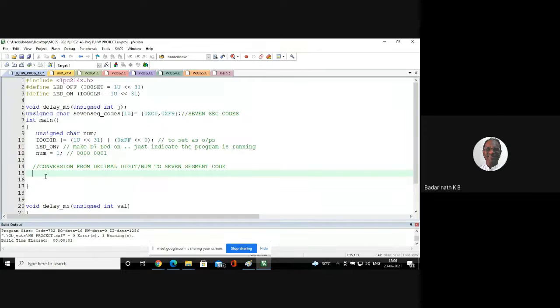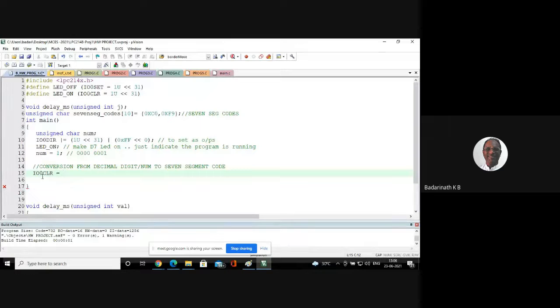So what should I do now? I have to take a register. Which register am I going to use? I have to use a set register or a clear register. Now I'll make all the digits equal to what? I have to make the selected bit equal to 0. So selected bit equal to 0 means I will use the register called IO0 clear register. If I take a common cathode, I can directly write it. If I use a common anode, I just have to invert it. So IO clear, I use it.